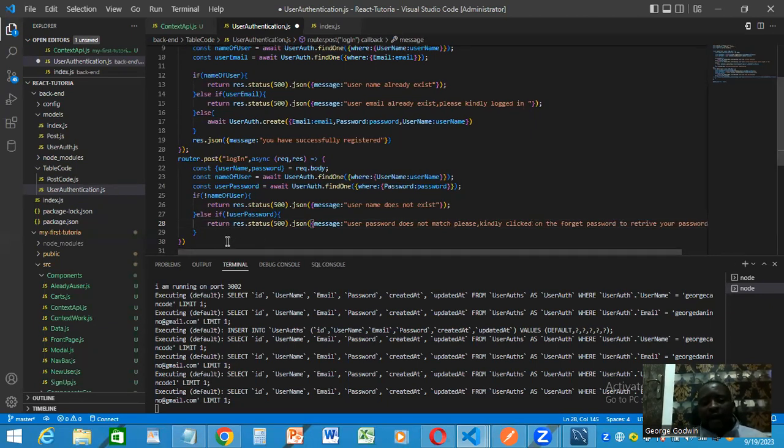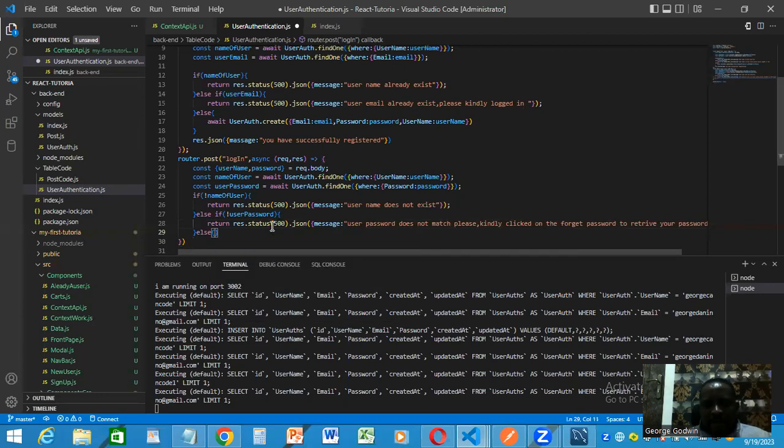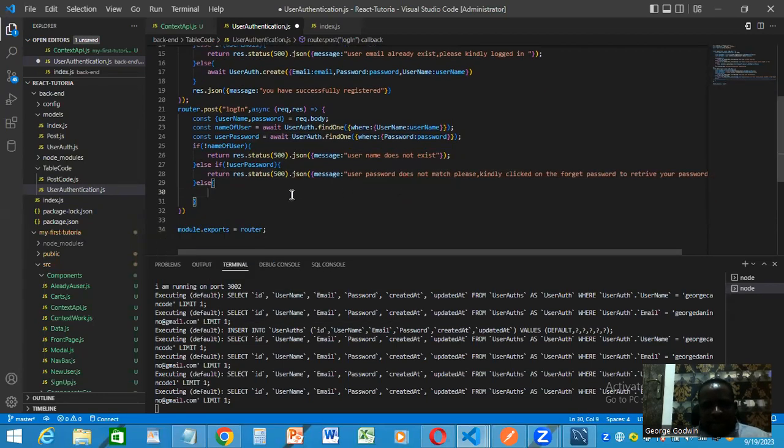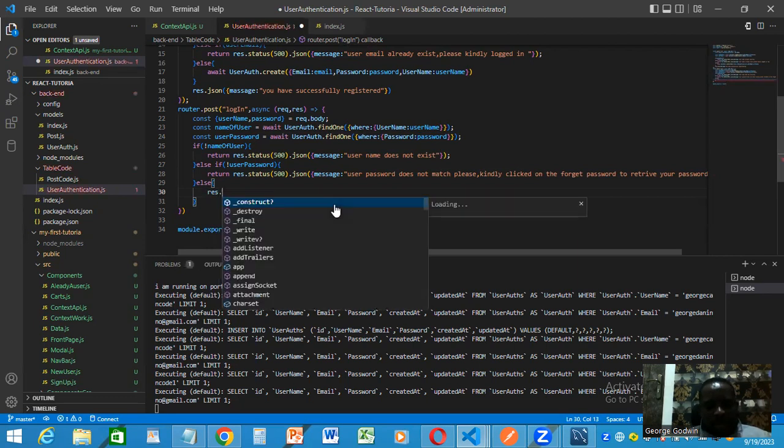So now all we got to do is to allow, once the user passes the error, the user to have access to our application. So I'll say else, allow the user to. So all I just need to do is to say res.json.